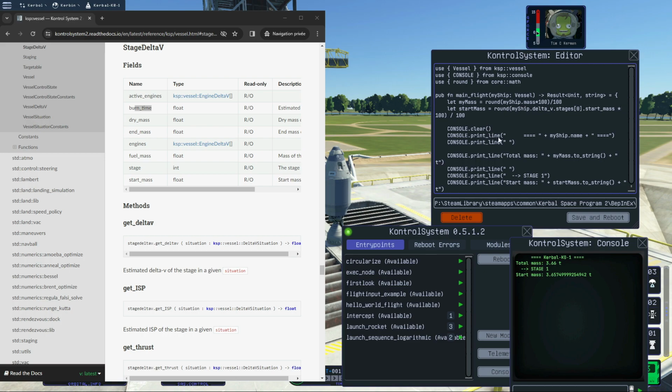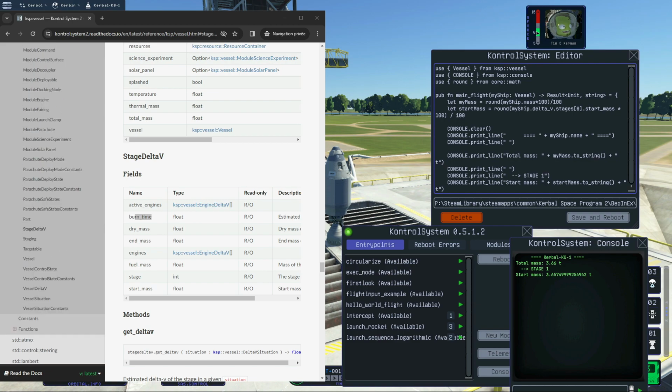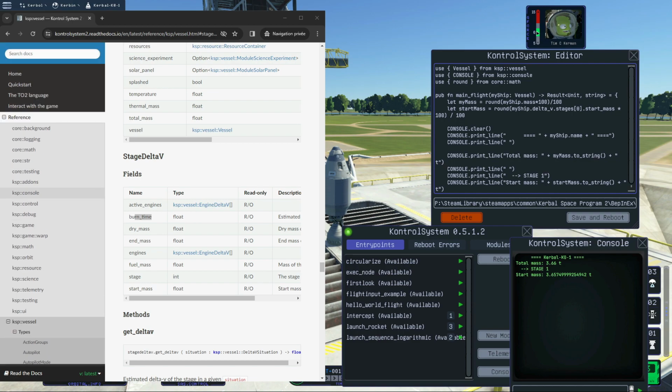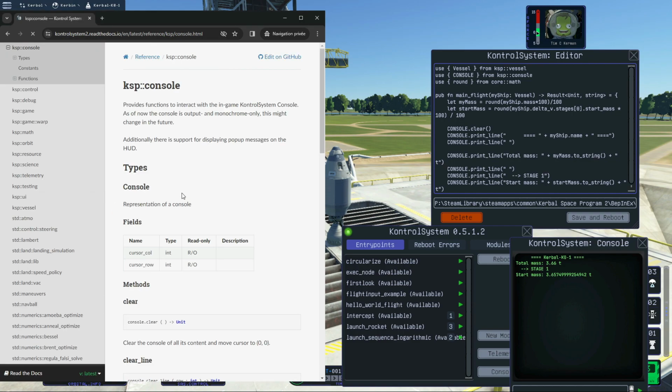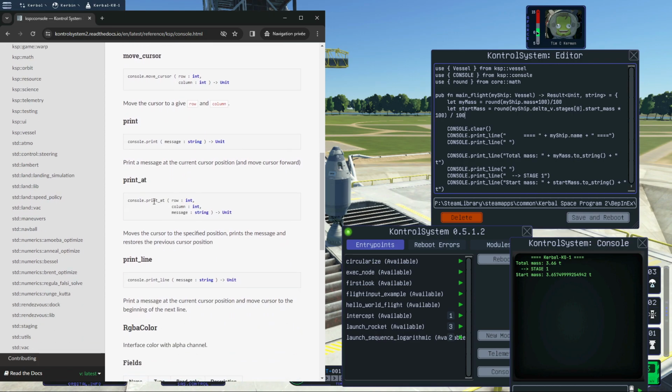Maybe you know that. So back to the KSP console here, and I want the print at row, column, and the message. Okay, so print at here. I want the row first. The first row is numbered 0, then 1, 2, 3. I want 3 and 0, and then the message.